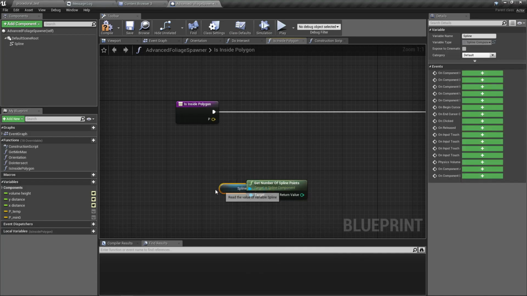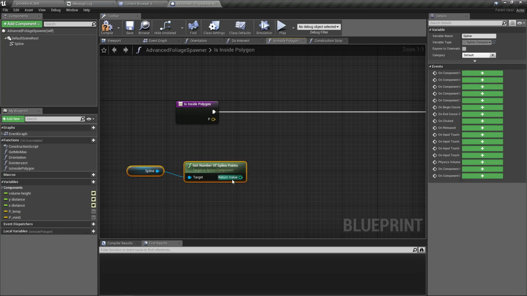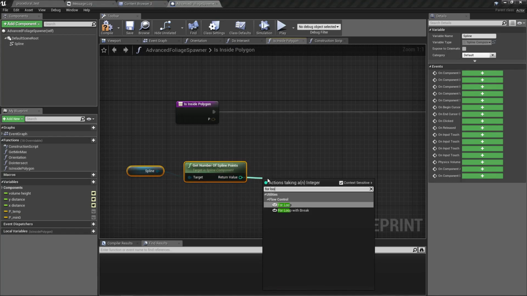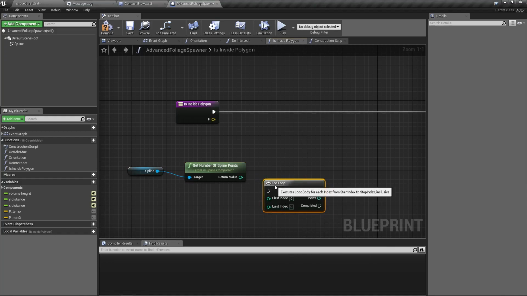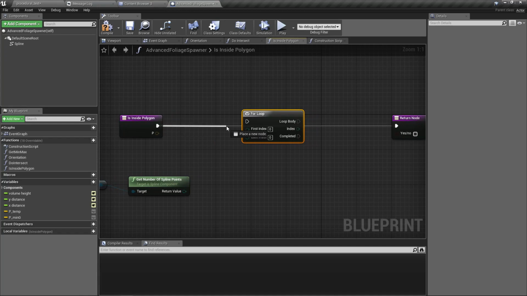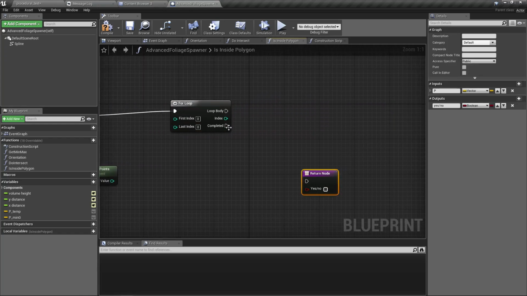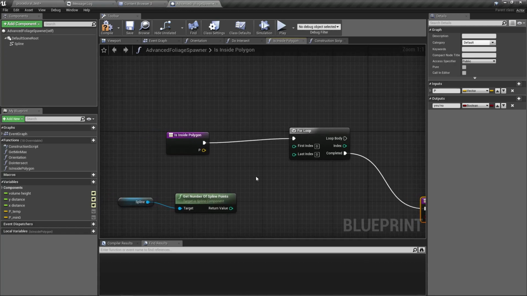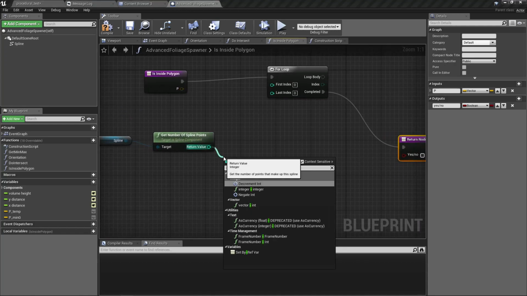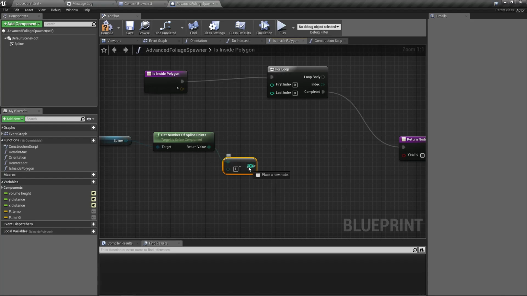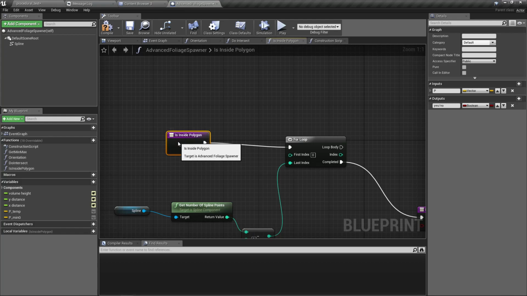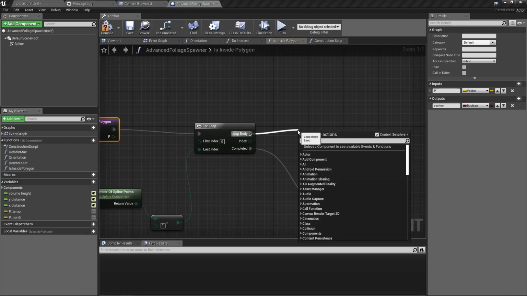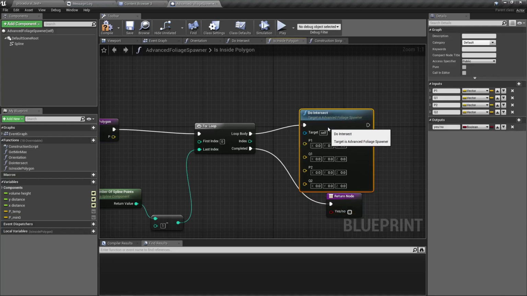Okay, and for loop, starting index is 0 and return, yeah, and the final index is this value minus 1, and in the loop body I need to call the intersect function.